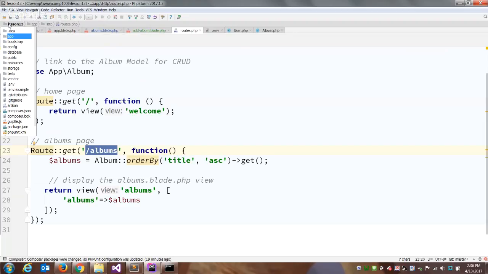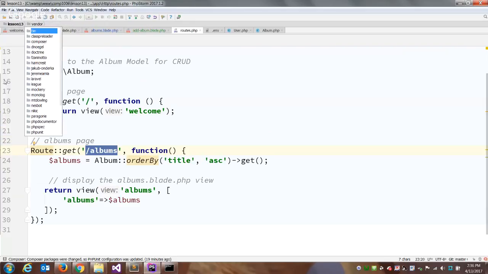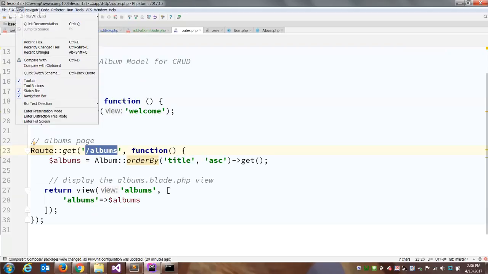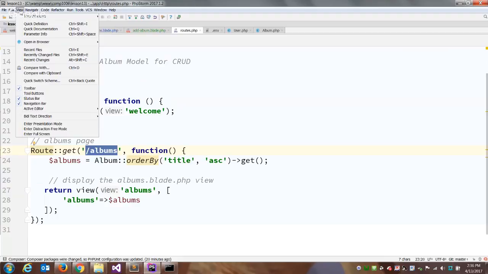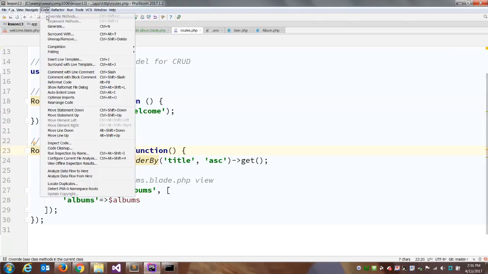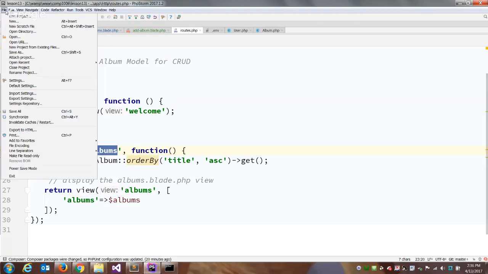Do you have a vendor folder at all? When you did your install, is there a vendor folder even in there? Well, no, it should be right in the root. We'll have to figure out why.